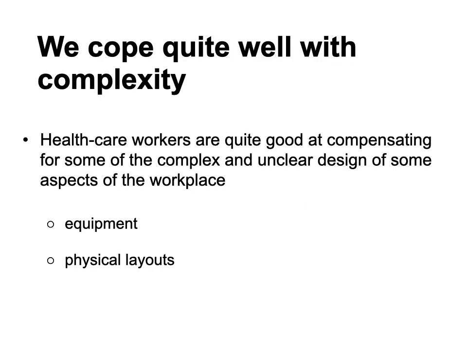We as human beings cope quite well with complexity. Healthcare workers are quite good at compensating for some of the complex and unclear design of some aspects of the workplace, if it is related to equipment or physical layout. Because our brain is very powerful, very flexible, good at finding shortcuts, and can find them very fast. They are good at filtering information and good at making sense of things. But in spite of all that, sometimes our brain makes errors, and sometimes very silly errors.